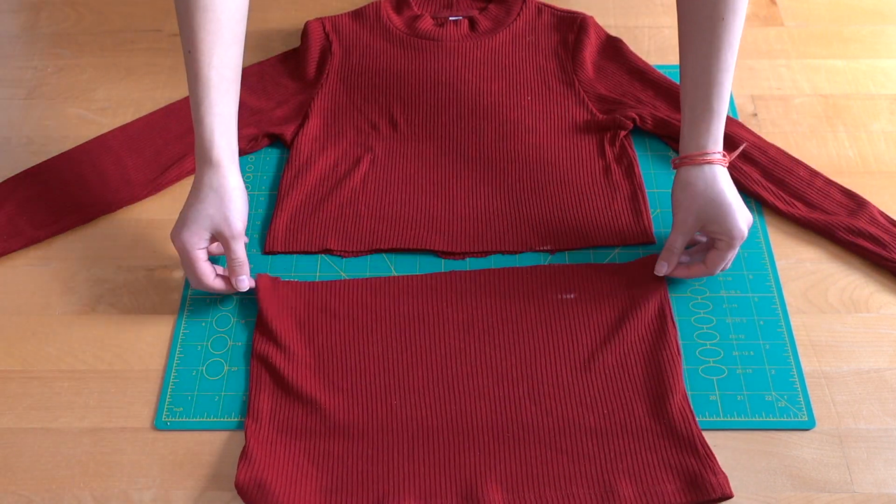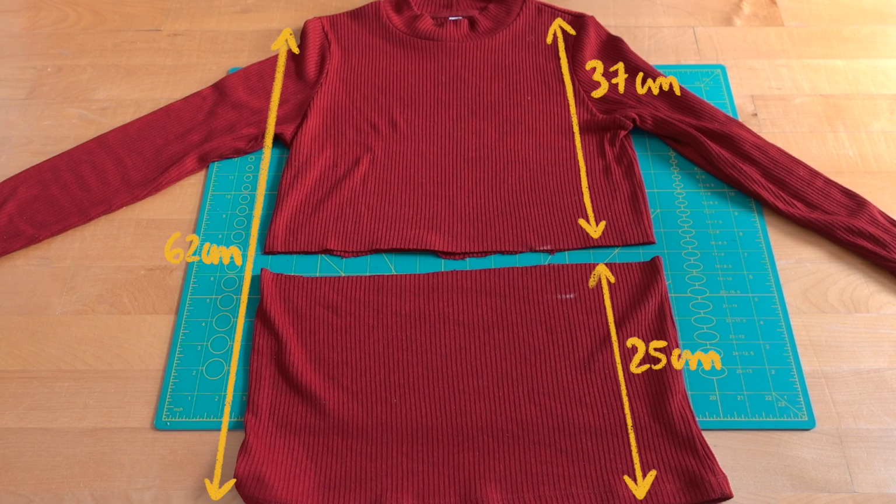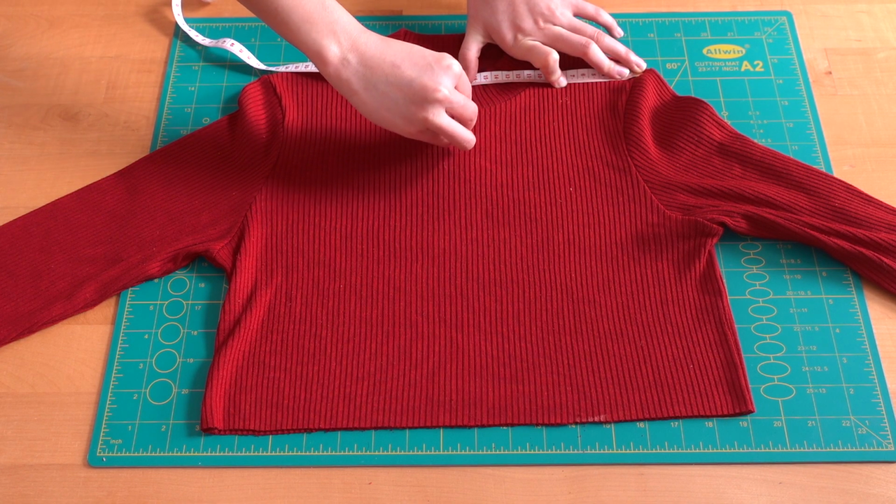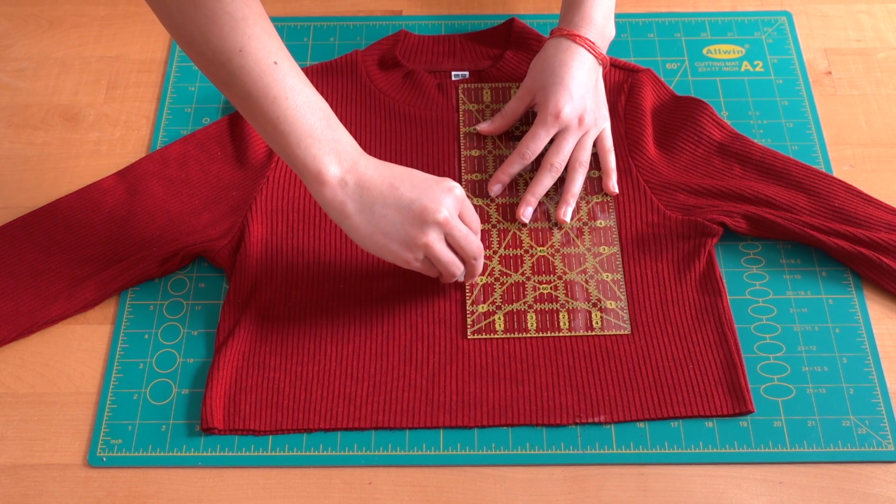But just for your reference, my shirt measured 62 centimeters in total, 37 centimeters for the cardigan and 25 for the tube. Now, make a mark in the middle of your shirt and draw a straight line down along the middle of your shirt.